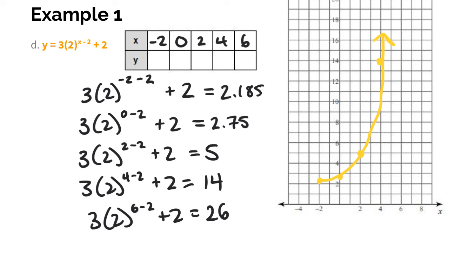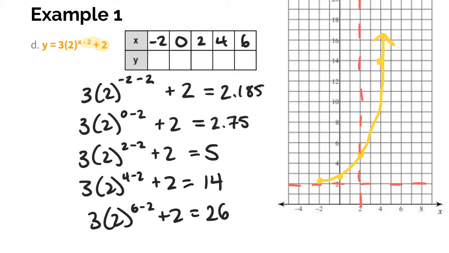Okay. Now, what happens here is obviously this function looks a little bit different because I have the -2 and the +2. Normally in a regular function, when you see these -2 and +2 at the end, what those are called are transformations. It's going to take this graph and shift it. The -2 is going to shift it to the right, and this +2 is going to shift it up. So you'll notice here that the bottom part of this graph is shifted up to 2. Okay? And it's also going to be shifted to the right 2, so where my initial value would be somewhere around here. Okay, so my whole graph is kind of shifted a little bit.